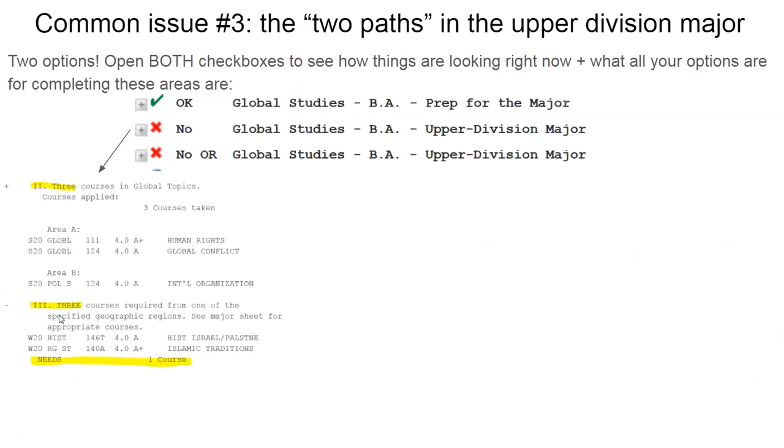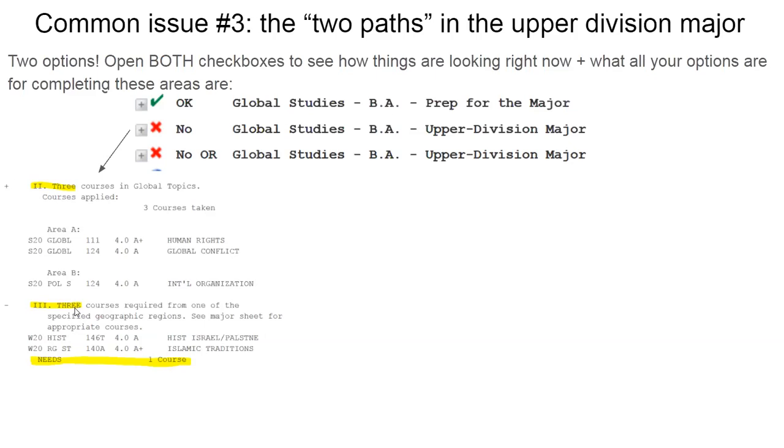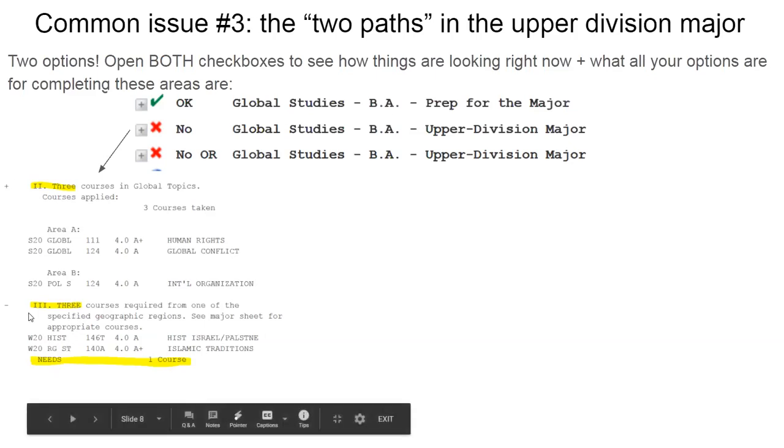So in this option, we see that the student has taken already 3 Area 2 classes, 2 of them from Area 2A, which is good. And then ultimately they're on path to take 3 potentially Area 3 classes. Right now they only have 2. So in this version of the path, they would need 1 more Area 3 class. And it looks like, based on what I see here, Middle East region classes, right? But let's run it this way too, right?